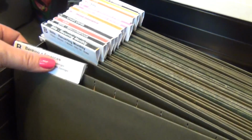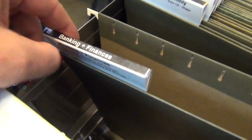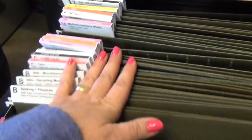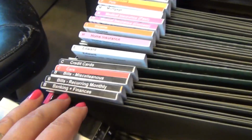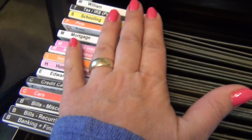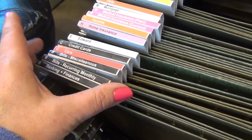So as you can tell, I'm going to put my finger here so you can see the whole thing. You can look at them from the front, from the top, and from the back as well. I personally like it a lot. I think it's much better for me to have them all on one side. It doesn't bother me that I have black and white and not color code. Again, I don't use color code. So yeah, that's not something that makes a difference for me.